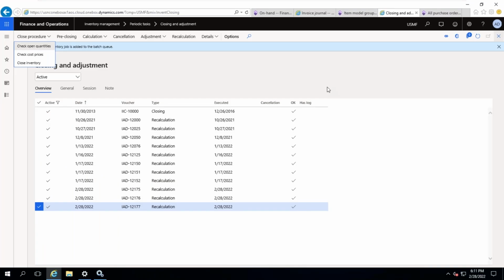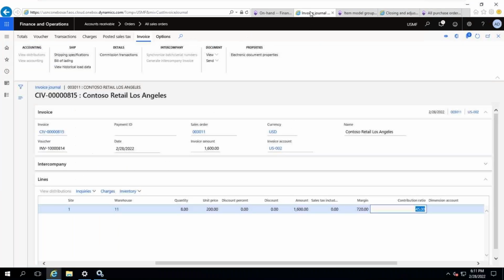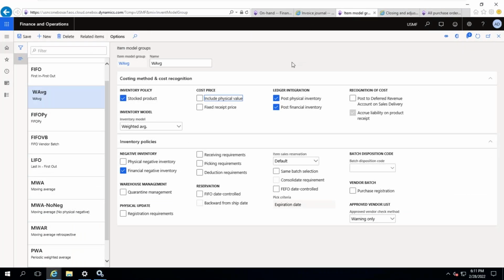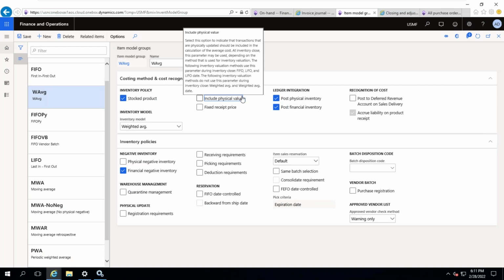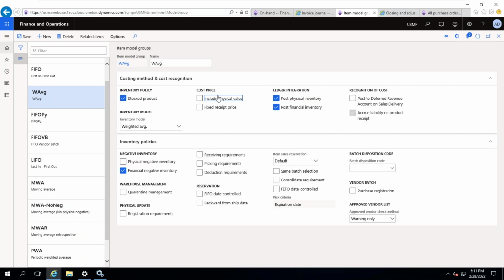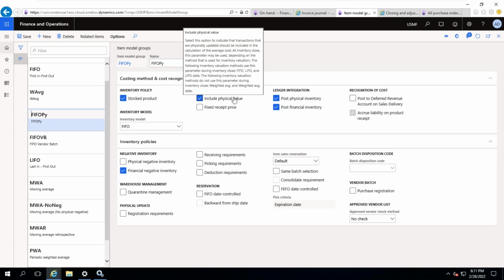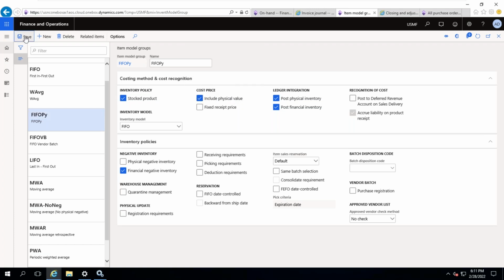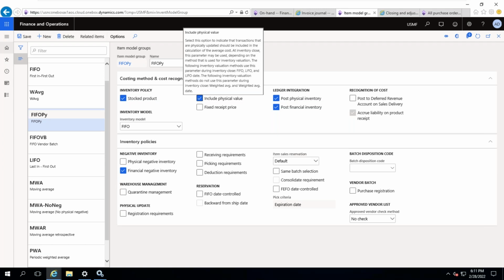Now let me explain one more checkbox: item model group, include physical value. Suppose for this FIFO I have selected include physical value. If you select this checkbox, what happens? Let us understand.